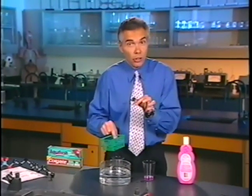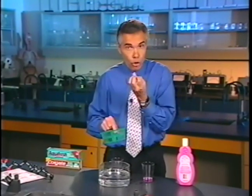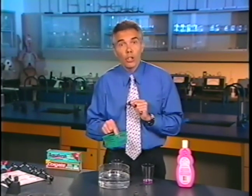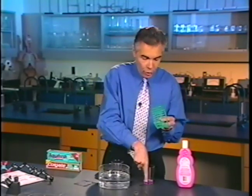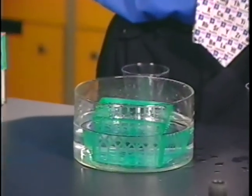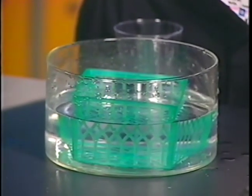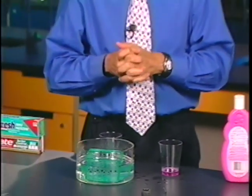Water forms beads when you put it on a surface. You take a drop of water, put it on a plate, it forms like a sphere. That's because the water molecules join together very, very strongly and they do not want to link up with the air. But this is not very good for cleaning, because water doesn't spread that well. Here's what detergents do — I have a little detergent here, and I will just place a little bit of it on the bottom of this container. Now I put it back into my tub, and look what happens — it sinks right to the bottom. It will not float, because the detergent has destroyed the surface tension.